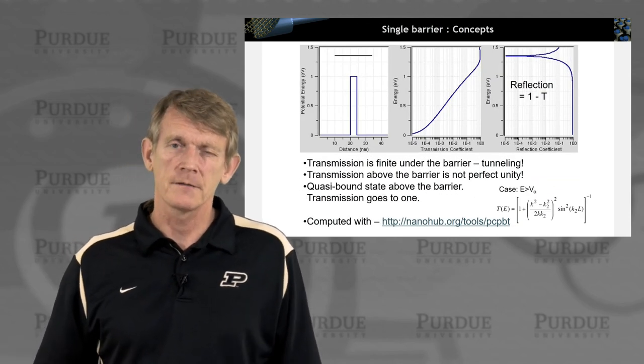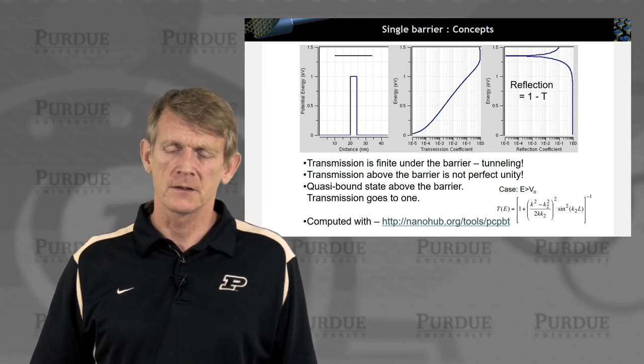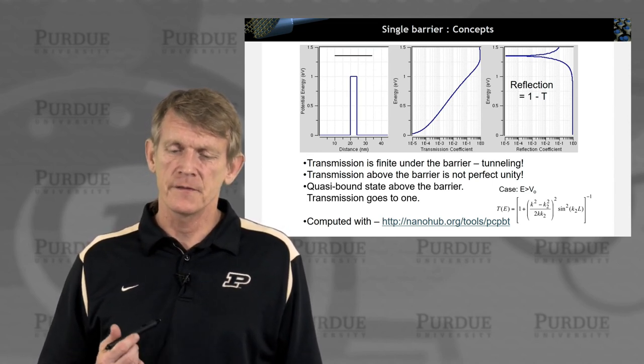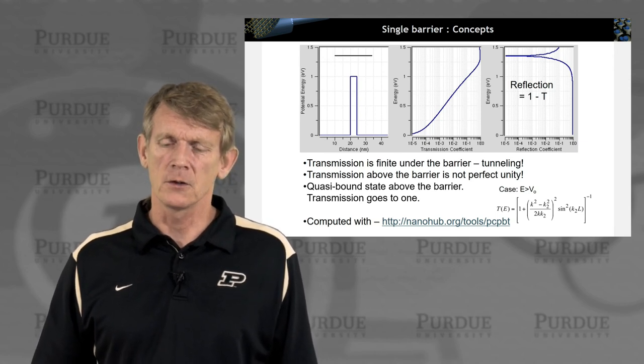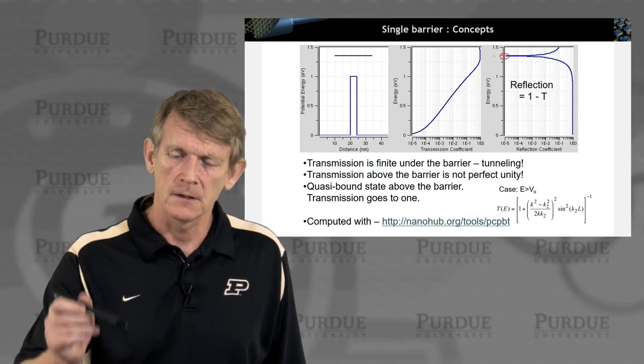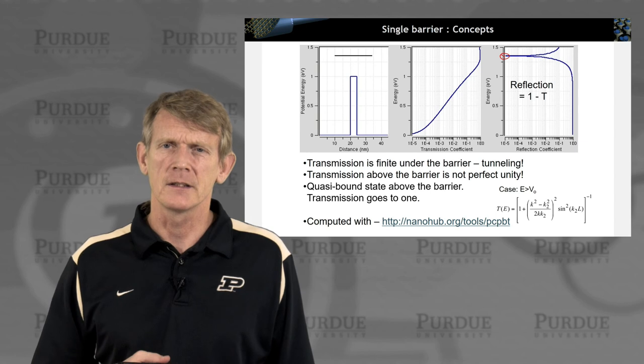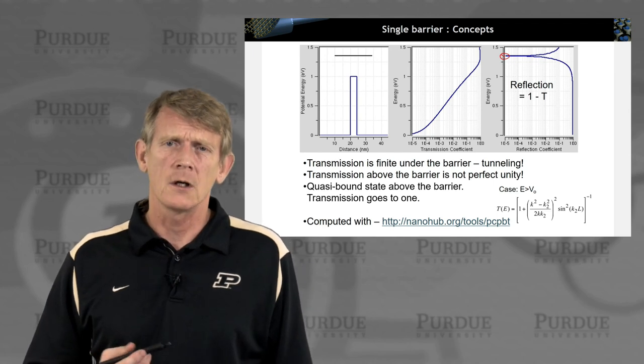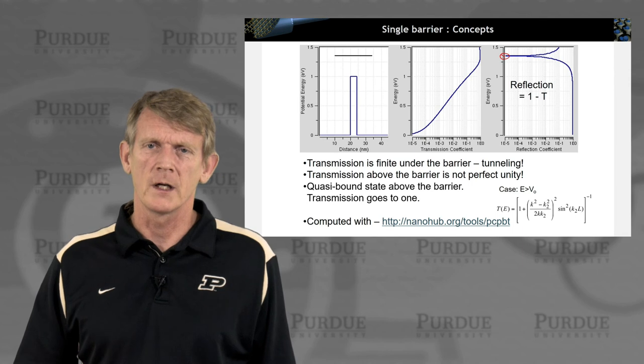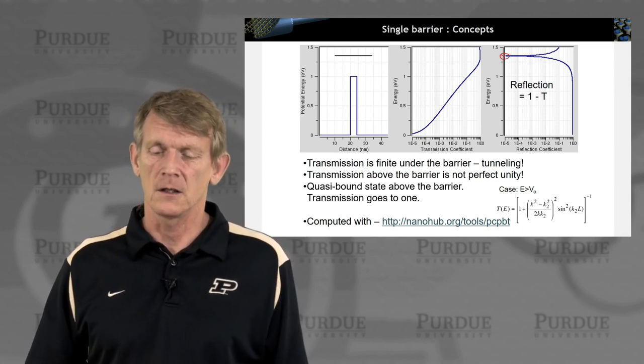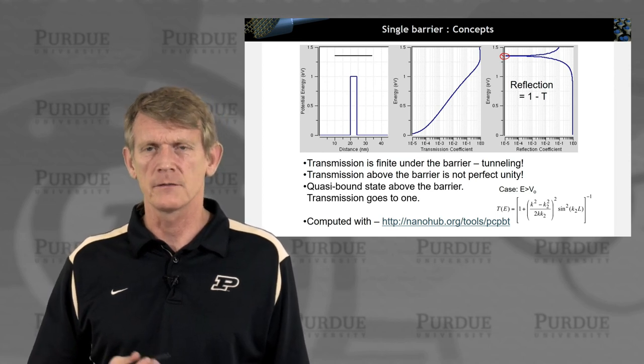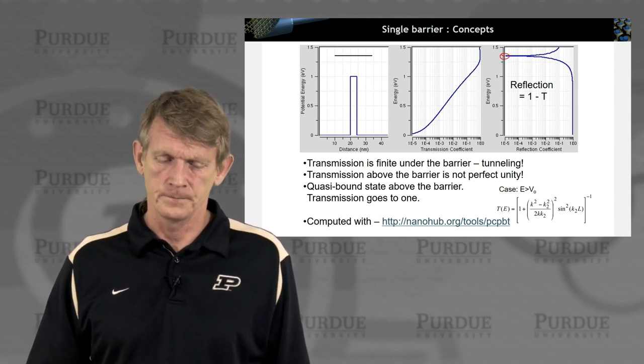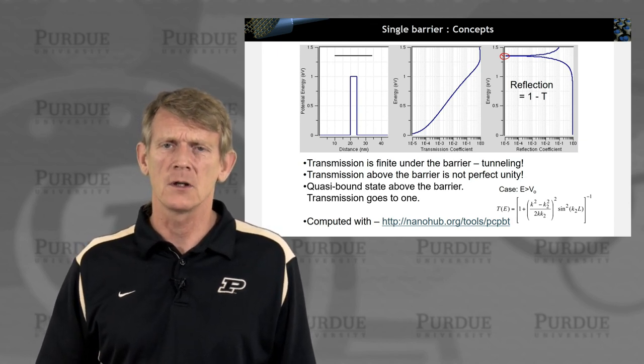Let's look at this more carefully one more time and plot not just the transmission but the reflection coefficient, which is 1 minus T. We see that if the transmission is perfectly 1, then the reflection is 0. On the logarithmic scale, you see this horrendous deep dip pointing to the reflection being 0. You have to be cautious about resolving these expressions well when plotting them. Obviously, if you take a log of a function that could be 0, you have to be cautious. But this shows that this numerical code is resolving these resonance-like features quite well. The tool is this tool on NanoHub called PCPBT, and you'll be doing some exercises with this tool.